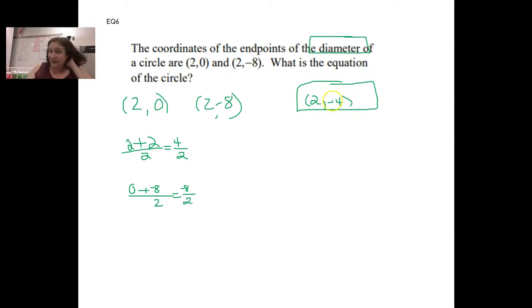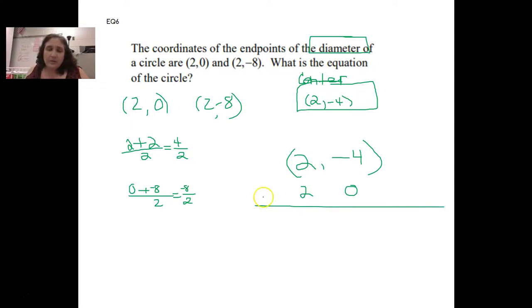Now we need to determine the radius. So I'm just going to take one of these points. Here's our center that we just discovered, 2, -4. This is our center. And then we're going to pick any point we want. I'd like to pick the ones with 0 in it because I think it's way easier. Okay, subtract the other point. Change each of the signs. 2 plus -2 is 0. -4 plus 0 is -4.